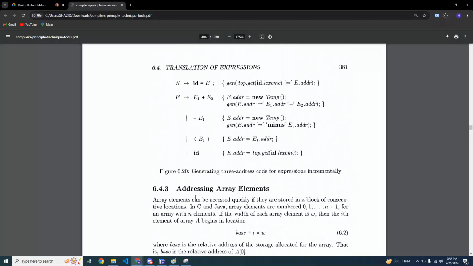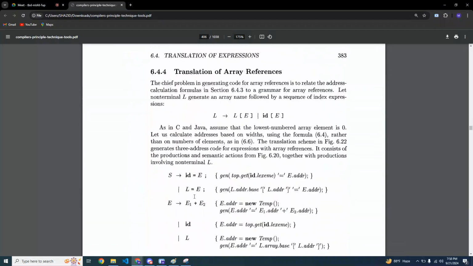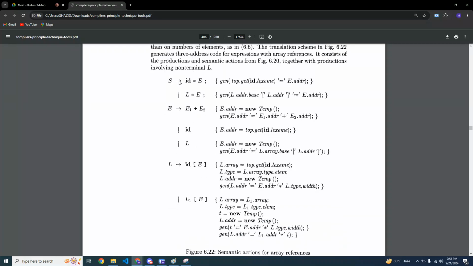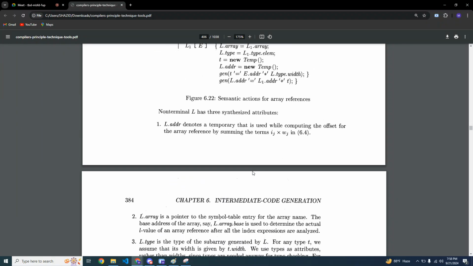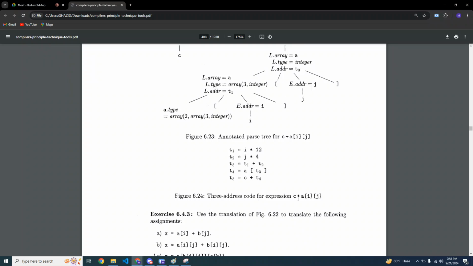Now we're going to see how you can use this grammar. So you have a grammar here, and we will see how you can use it to construct a three address code from a given array instruction. Right? So suppose you have this array instruction C plus A[I][J], right?